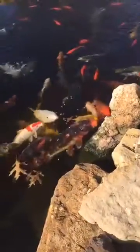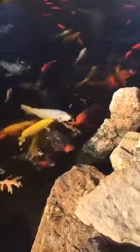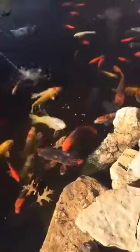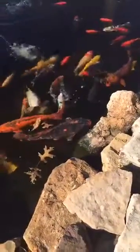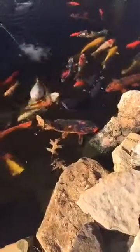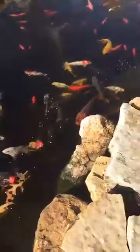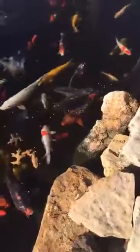I don't want them eating too much in case the temperature dips. I want them to be able to pass everything through. That way, if the temperature of the water does drop and they lose their metabolism, I don't want that food lingering around in their gut. That can cause a lot of problems. So I'm probably just going to throw in a little bit more food. Maybe throw it in a couple areas where the fish may have not gotten it. And let them chew on that. And I think they'll be pretty happy.